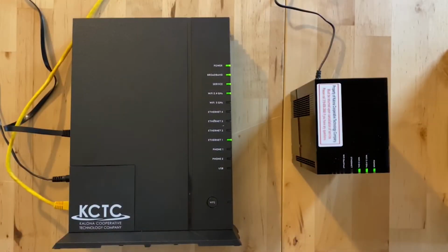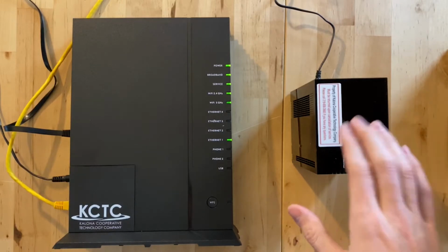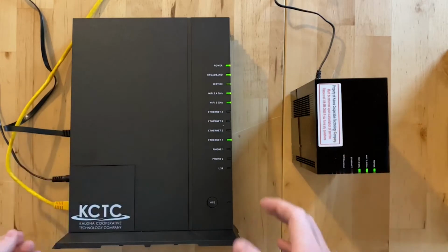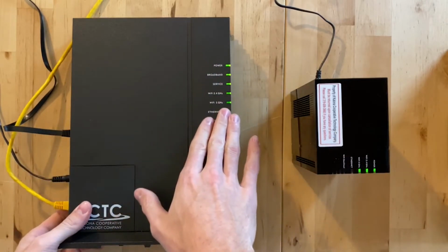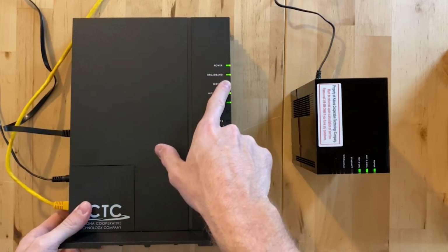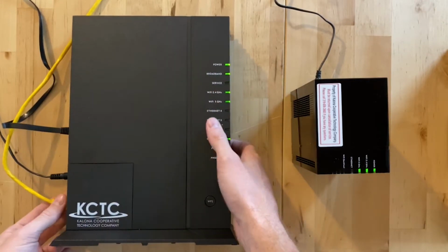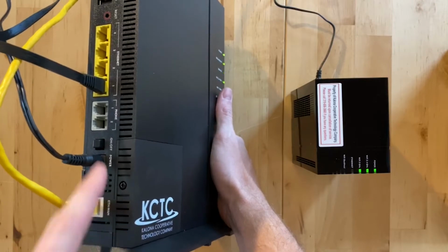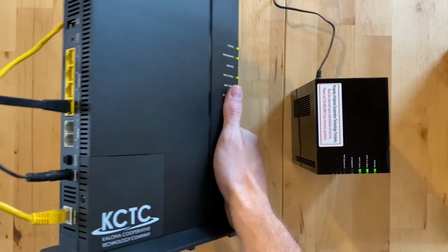Okay, here is how to connect your KCTC mesh unit wirelessly to your KCTC router. As you can see, I have a router here, all the lights are on, it's got broadband, service light is flashing, everything's plugged in, the power, the data, and then this just goes to a computer.